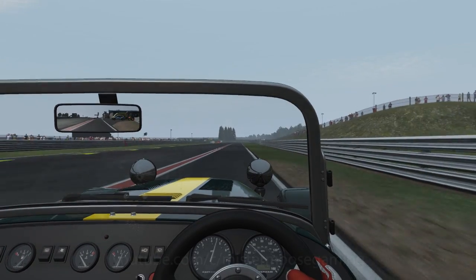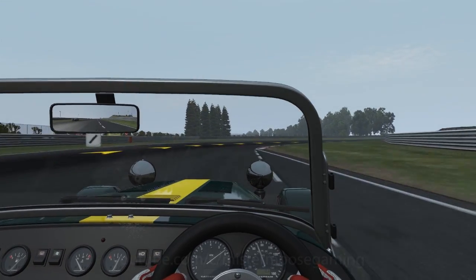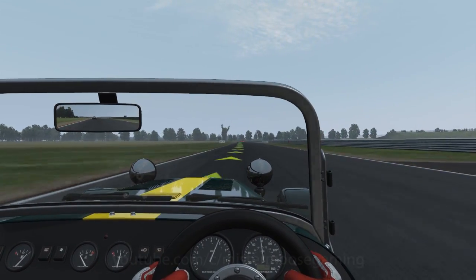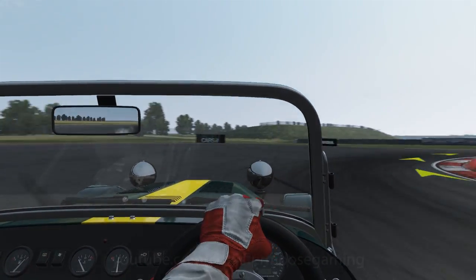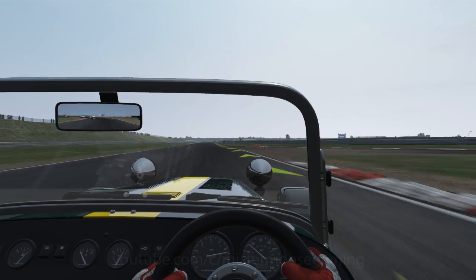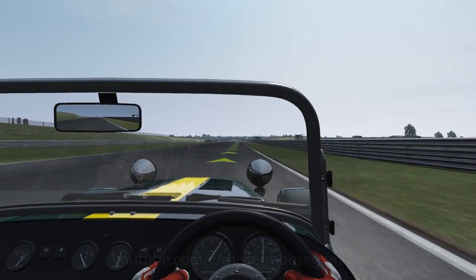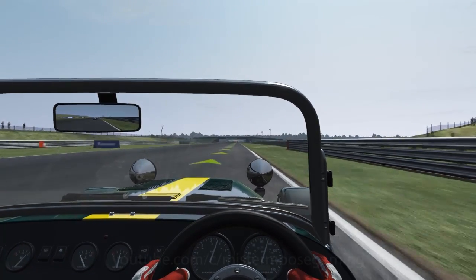Alright, so I've got control of the vehicle now. Really I'm only using four gears in the car, and that's because that's about max that lets me get through when I'm running. So coming up to here, it's the same old thing, heavy on the brake, down through the gears. I went a little bit too far in that one, and you can hear the rear end broke free on me right there. And yeah, we're in practice session now, which is good, because I gotta have a little bit of practice to get back into the groove on this.